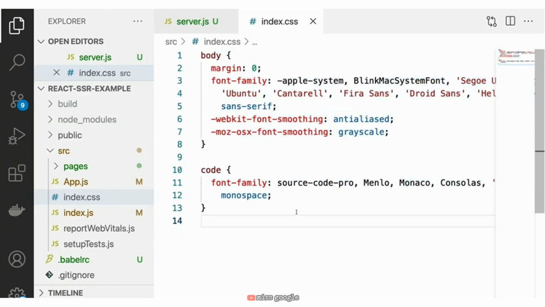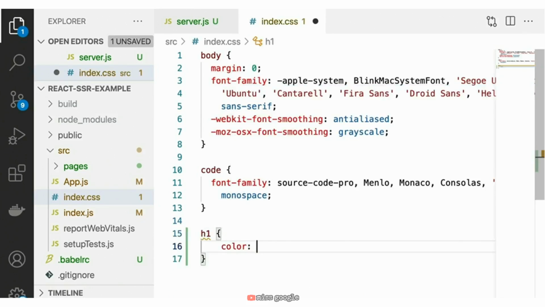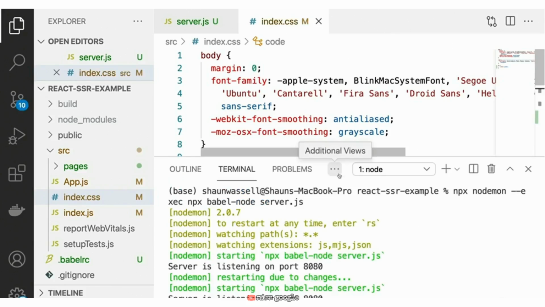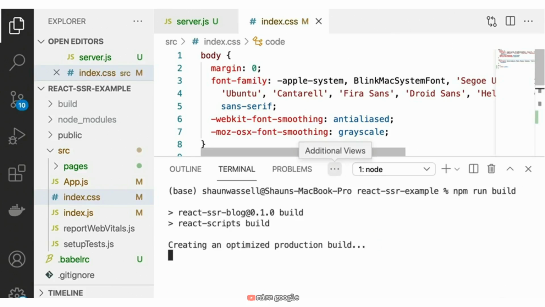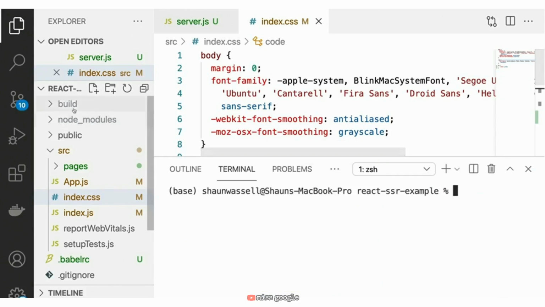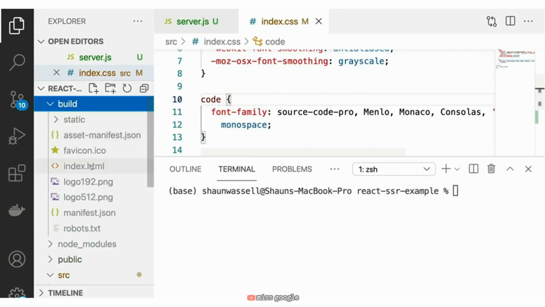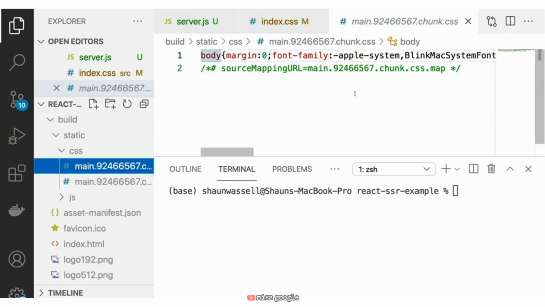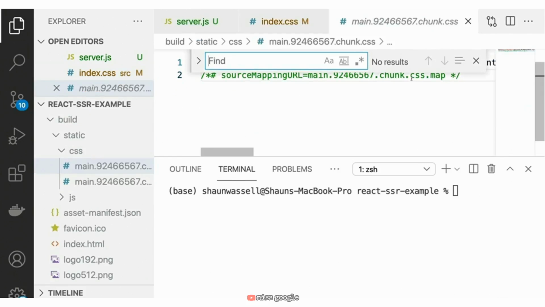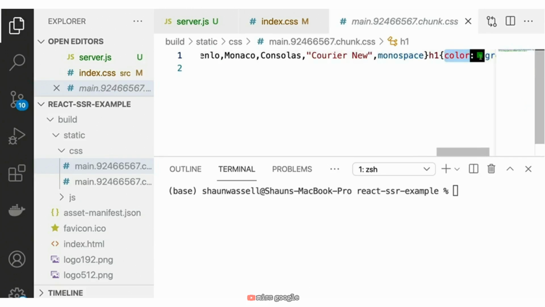Basically what happens is that when you build this, here, let's first add just a basic style to it. We'll say H1, we'll say color green, and save it. If we build our front-end application now, if we say npm run build, what we're going to see is that this style that we added is going to be incorporated into the CSS that our app actually uses. So if we open up static CSS, we should be able to find this inside of here somewhere. All right, so there's our color green inside of this minified CSS.